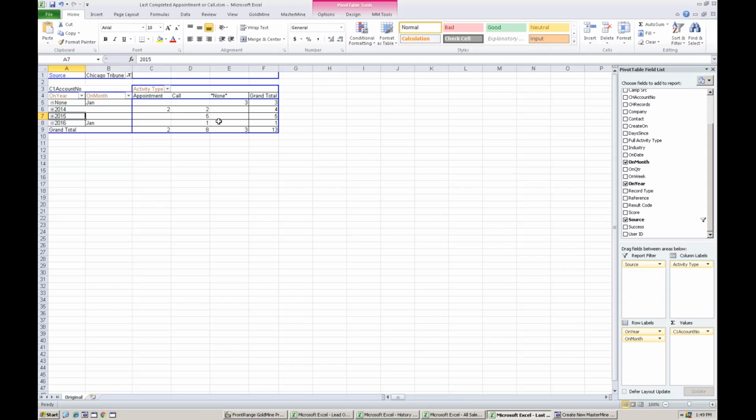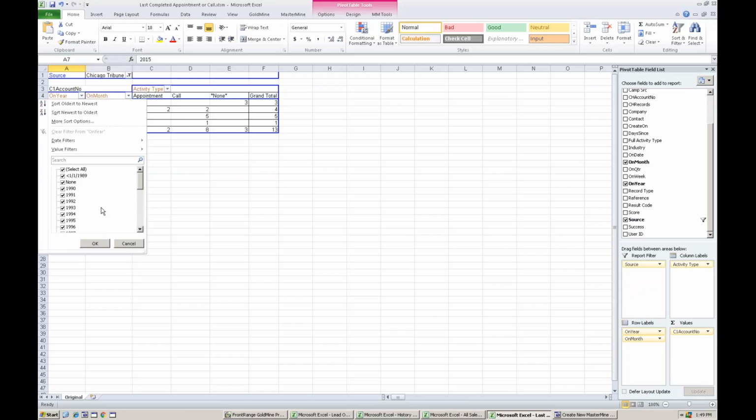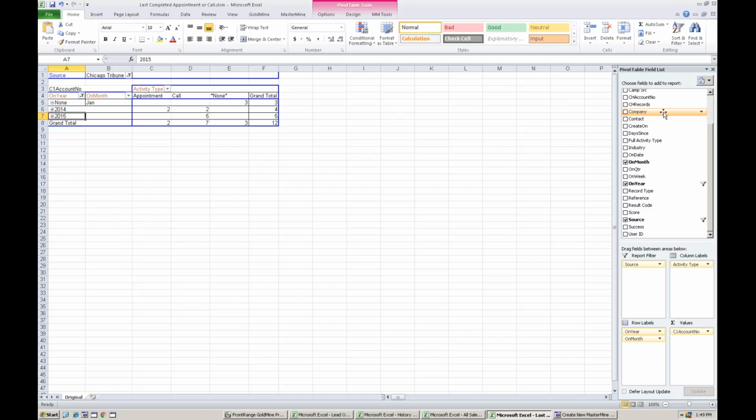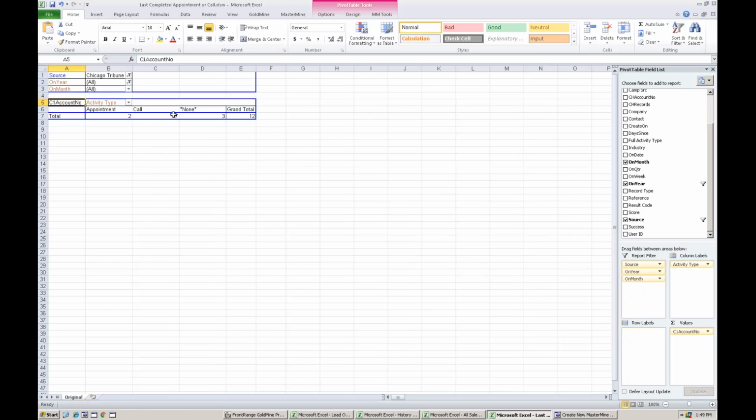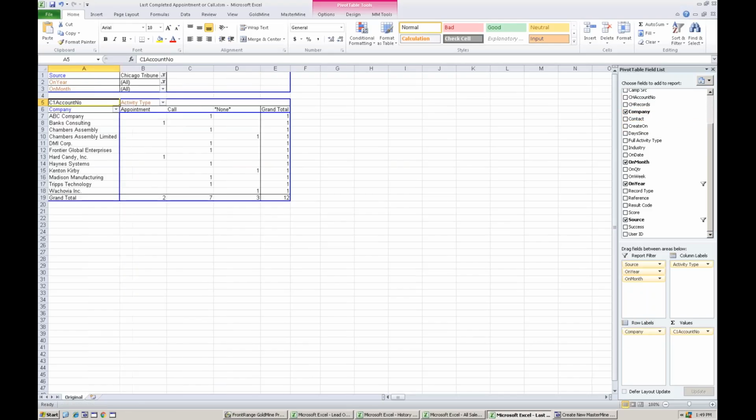So now I've got my focus. I know exactly which ones that I need to work with here. I'm going to turn off the ones that are more recently contacted, the January 2016 ones. So I'll just turn off 2016 for purposes of my report, and then proceed, leaving my filter on there. So from there, I can just proceed by listing whatever I want to know in my report.